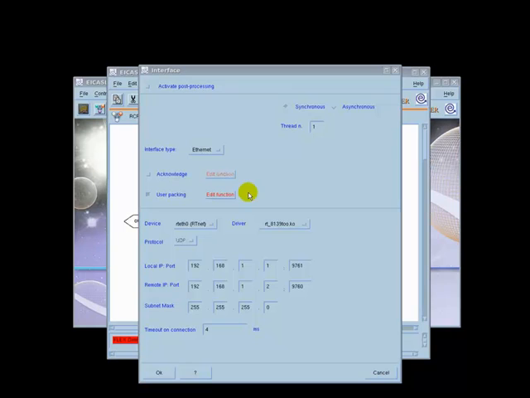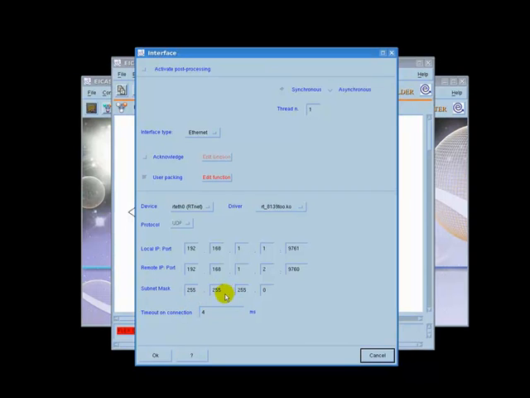To be noticed that, unlike the post-processing function, the acknowledge and packing functions are not executed in simulation, but only in RCP mode. Finally, in the bottom half of the window, all the settings specifically related to the selected interface are made available. In particular, in this use case, it is possible to find the user device, the driver module, the implemented protocol, the IP addresses and port, the subnetwork mask, and the timeout on connection.